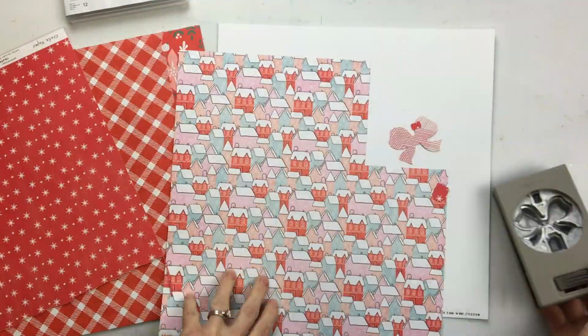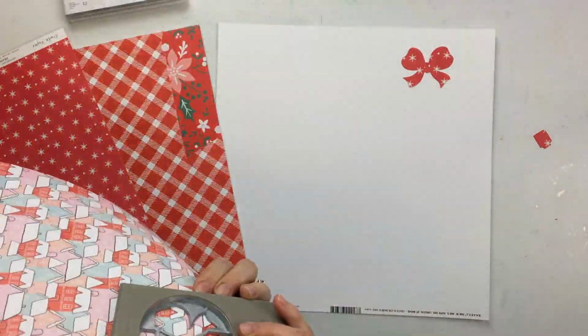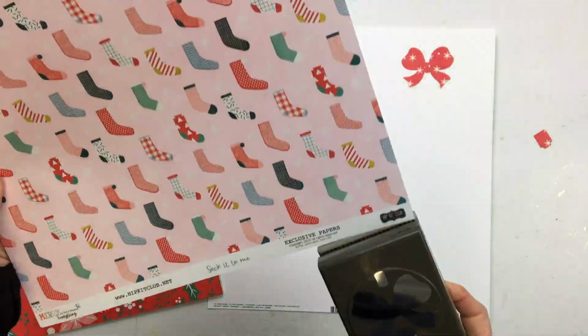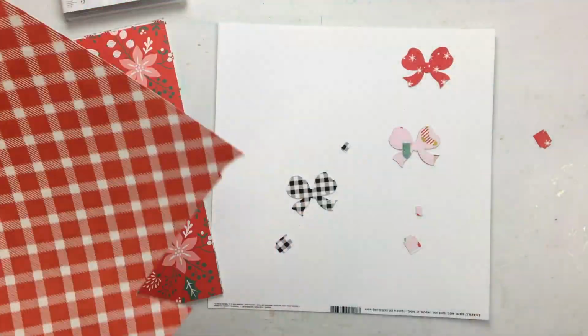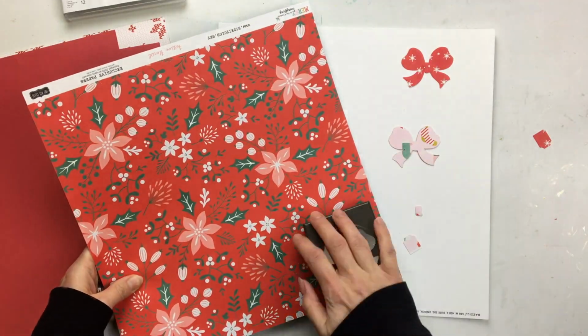So today I am working with a new tool I got. I just purchased this bow punch and stamp set from a friend who is a Stampin' Up consultant, and I thought that I would punch out a ton of bows for my page.